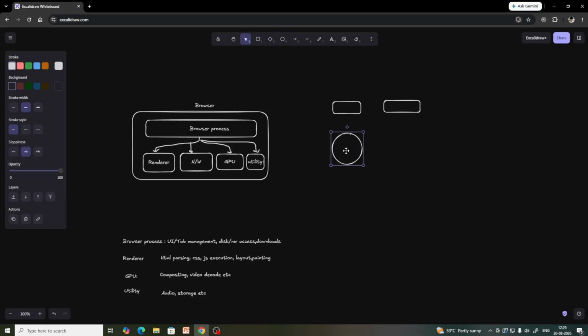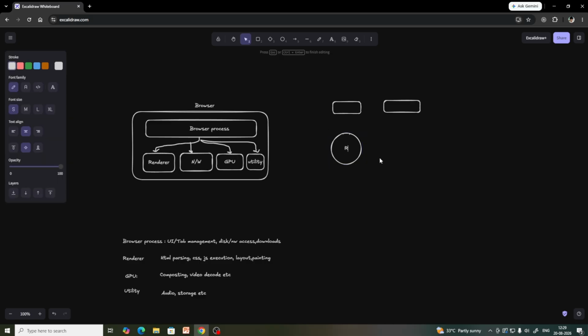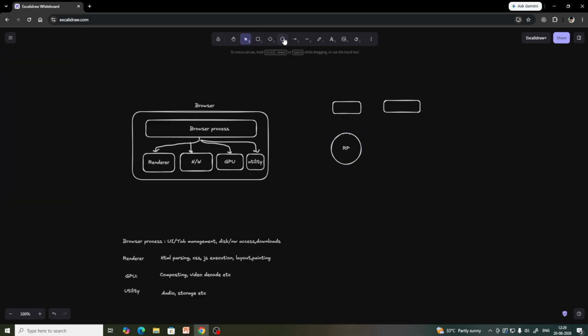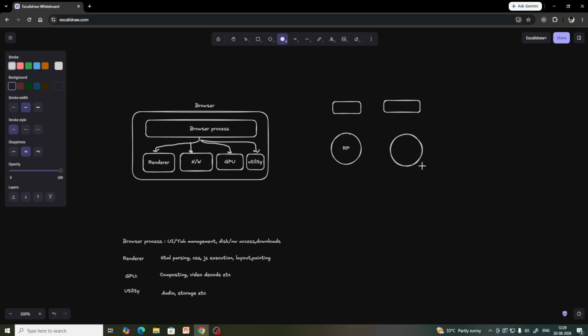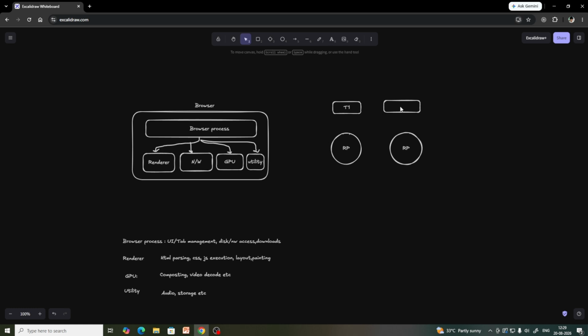So it will have one renderer process here, and that second tab will have its own renderer process, so the two tabs are not associated with each other. Let's say this is tab 1 and this is tab 2.